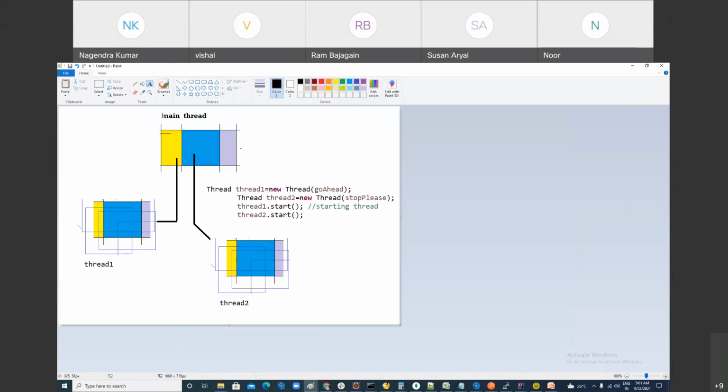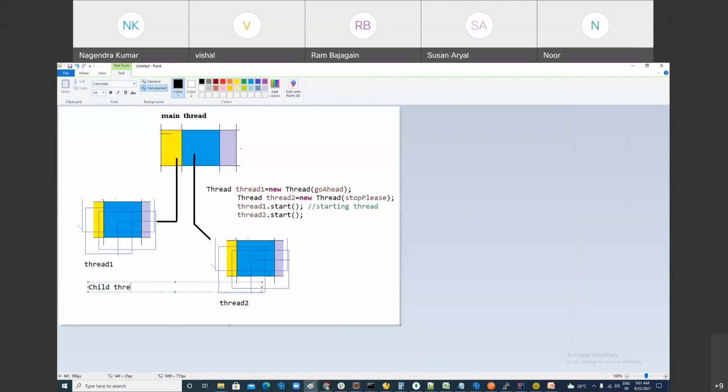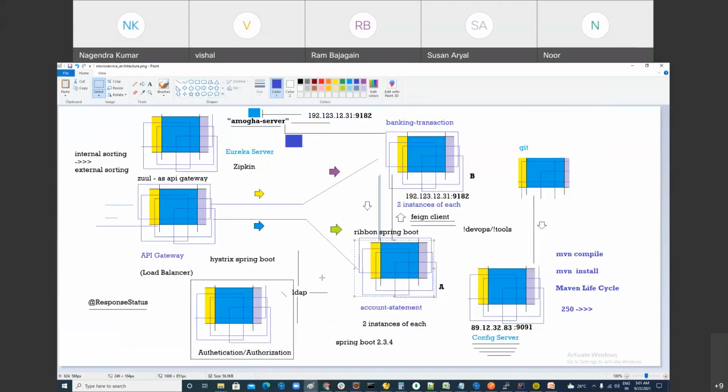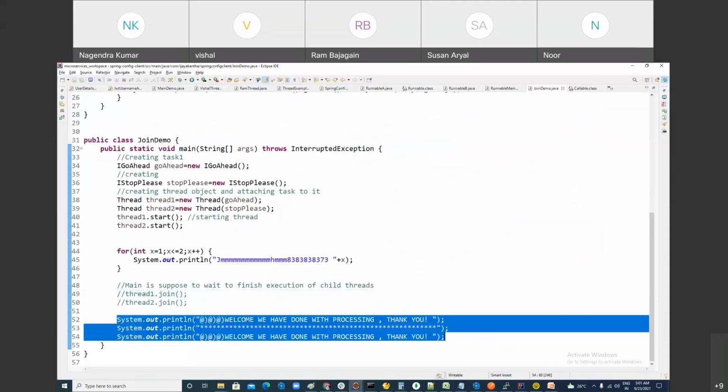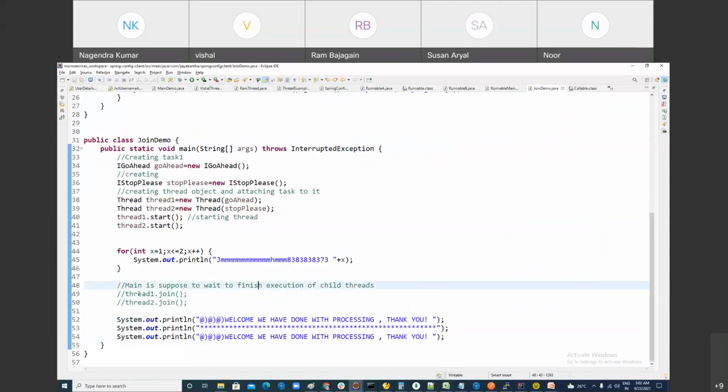So this is the diagram for it. Parent and child. And I told you, a child thread can access the address, meaning memory. A child thread can access what, man? The memory of the parent. Please remember it. So no confusion. Like here, my intention is I want this statement to come last. So what you need to do? Who's calling this thread 1, thread 2? The main thread. So the main thread has to join the children.